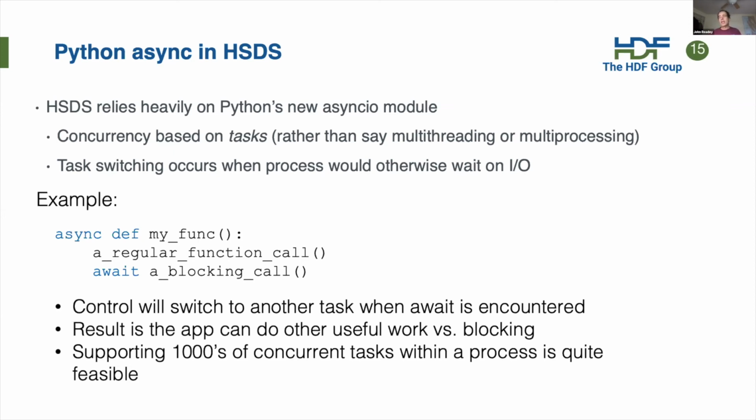So it works very well, and it greatly simplifies a lot of the issues we have with data structure protection and such, right? Because there's only one process, only one thread. So any given code, you're only doing that one thing, but yet we can multitask over thousands of potential concurrent tasks.